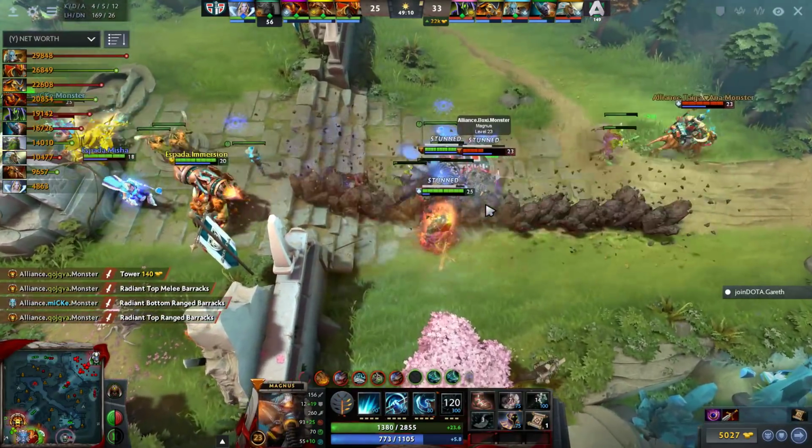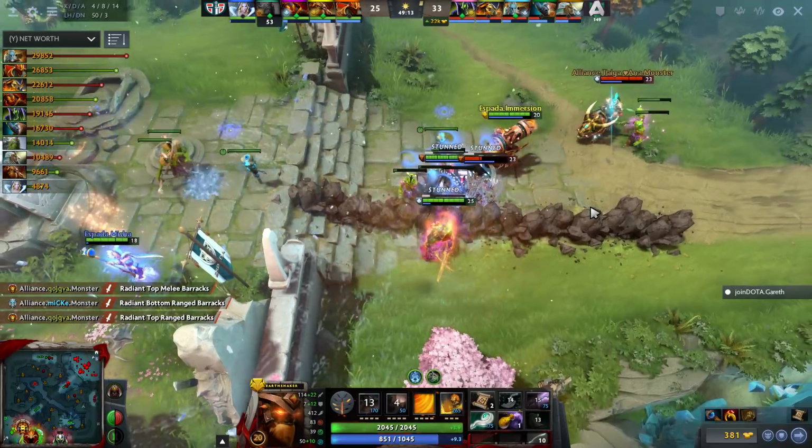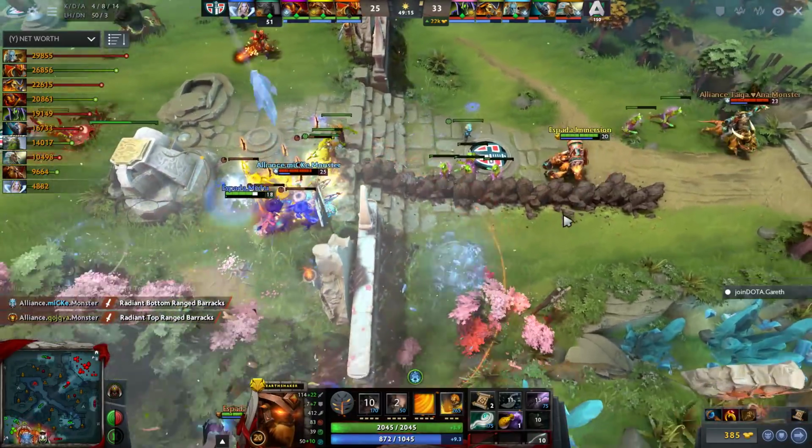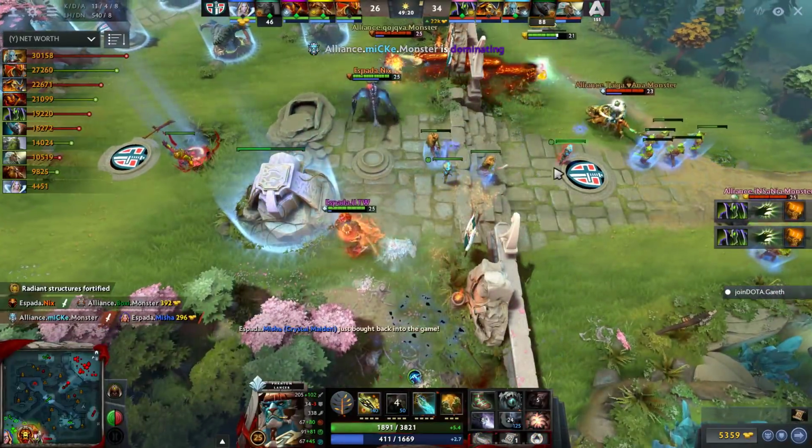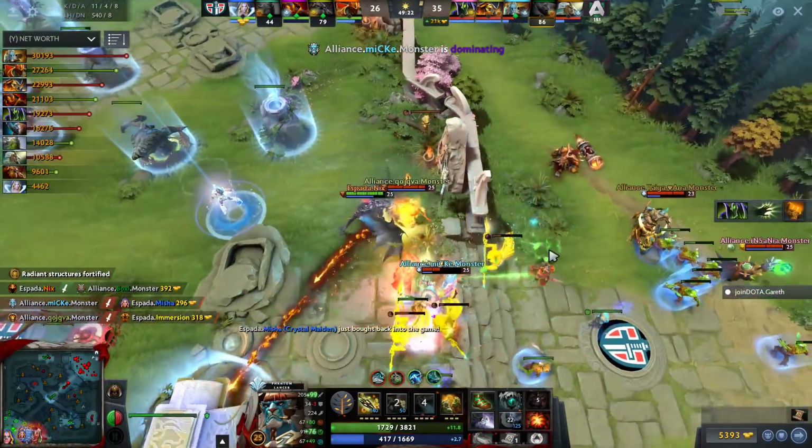Boxy needs to throw it soon because he's about to die if he doesn't. Two men caught inside, but the Enchant Totem turn around from Immersion cancels the chain stunning, but Misha in the back with the barracks falling. Mickey and Koikfa arrive to slaughter Espada.